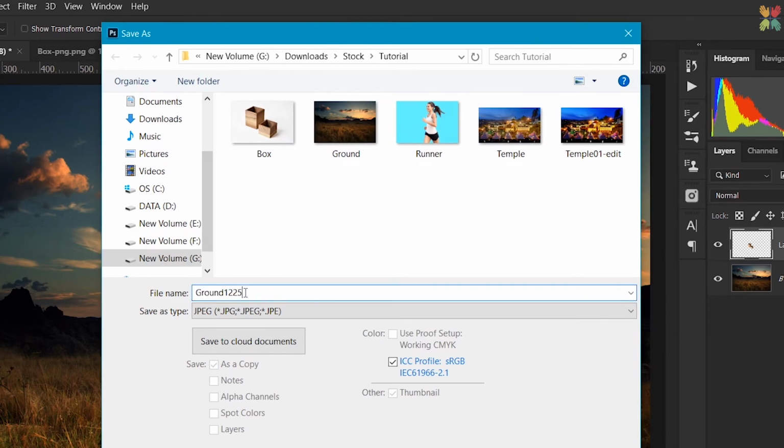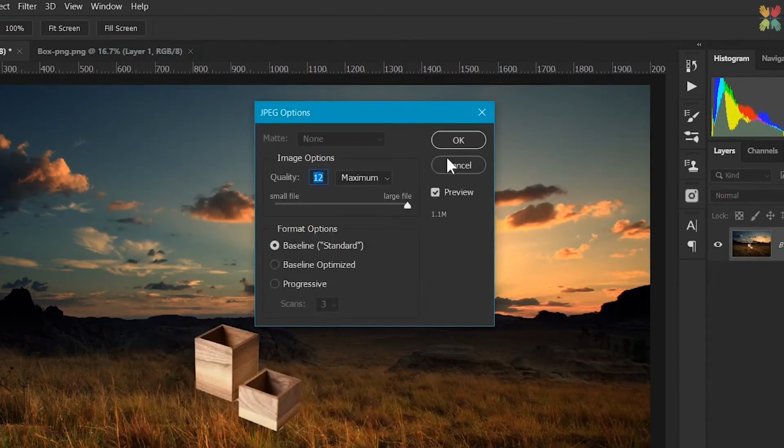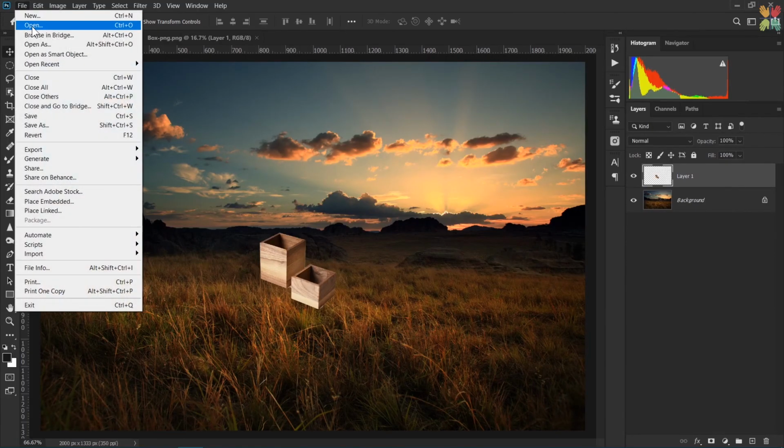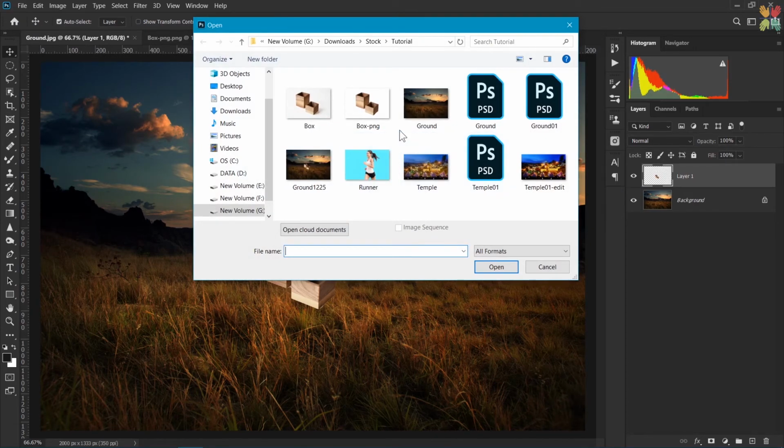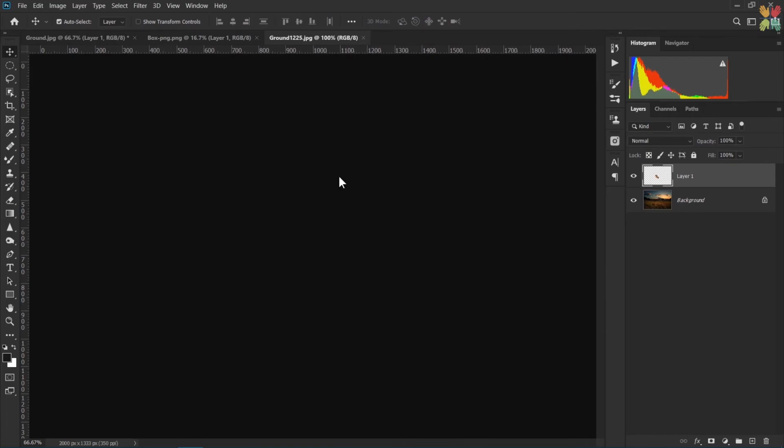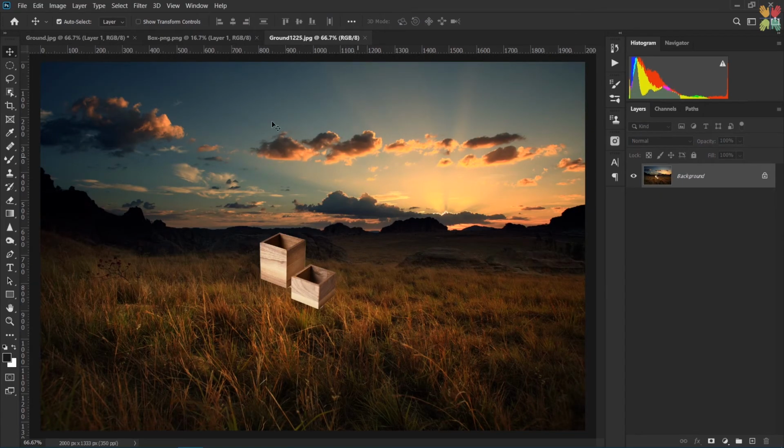Just give some file name to the file, and if I press save, you can see I have saved the file in JPEG format without altering my master file. This way we can have different versions of edited files instead of doing them all in one master file.